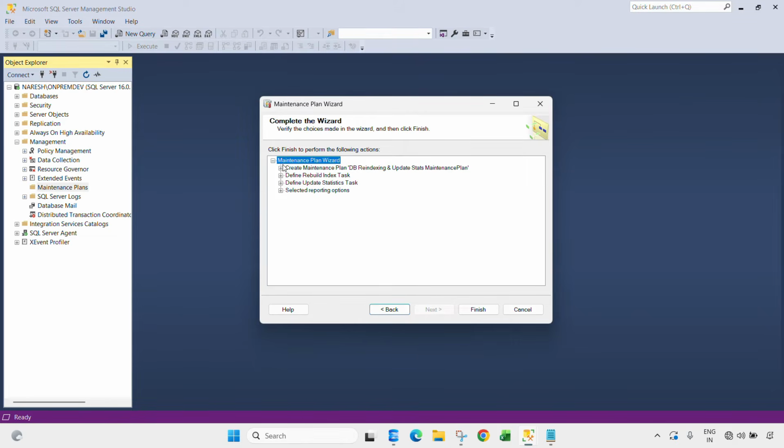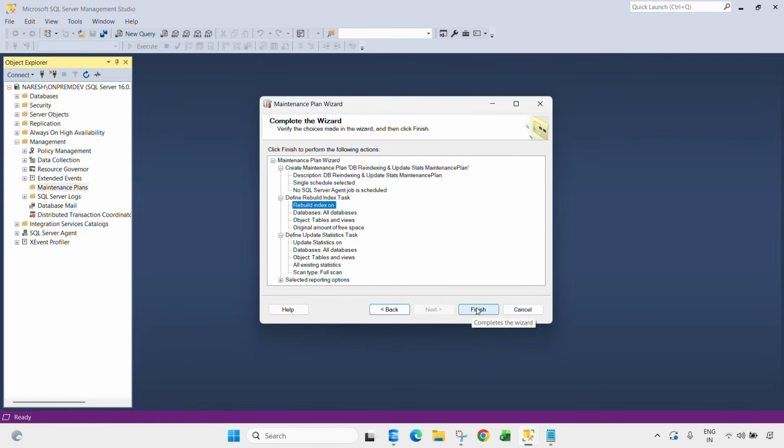Here you can see what you have all selected. If we further expand that, create maintenance plan, then this description we have given, single schedule selected, and no SQL Server agent job is scheduled. We have skipped the schedule. We will schedule it later. Further, you can check what will be done during the DB index task.